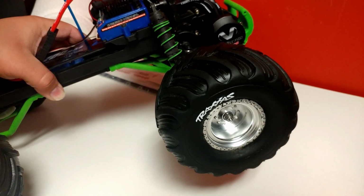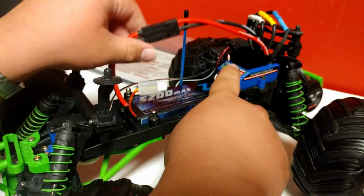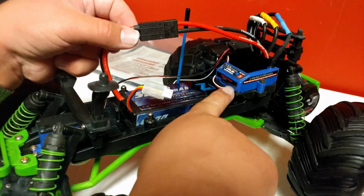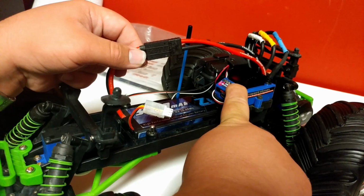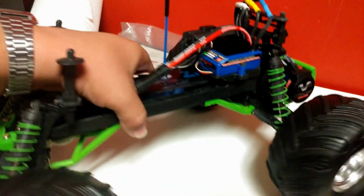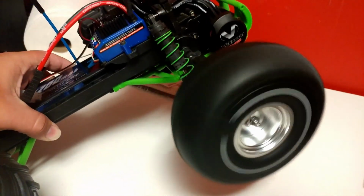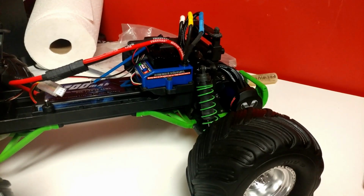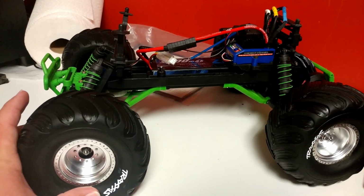So we have forward. And I believe I may have this ESC in training mode. So what we have to do now is, I think that turns it off. So we want the ESC off again. And then we're going to hold down the button until the red light flashes once. There we go, let go. And now we should be in training mode. Or not training mode, sport mode. Perfect. That is good. That is exactly what this truck is supposed to do. The truck is now programmed, it's set up, and it's ready to go.